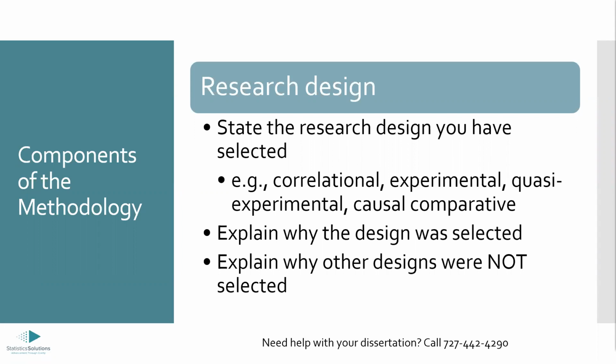So for instance, maybe it wasn't appropriate for you to do an experimental study because you're only looking at relationships between variables and you're not able to manipulate any of the variables or randomly assign participants to conditions, which would be required for experimental research. So those would be reasons why you would not pick an experimental design.